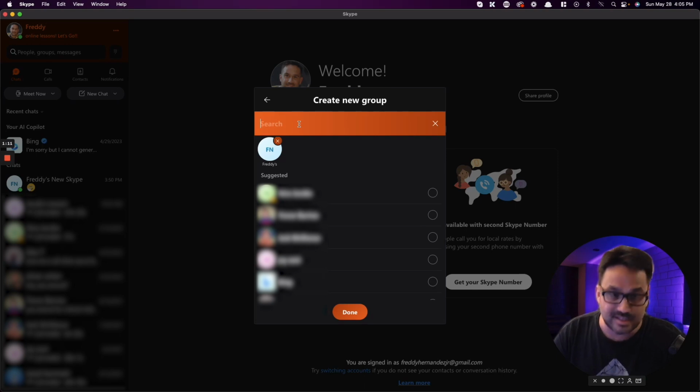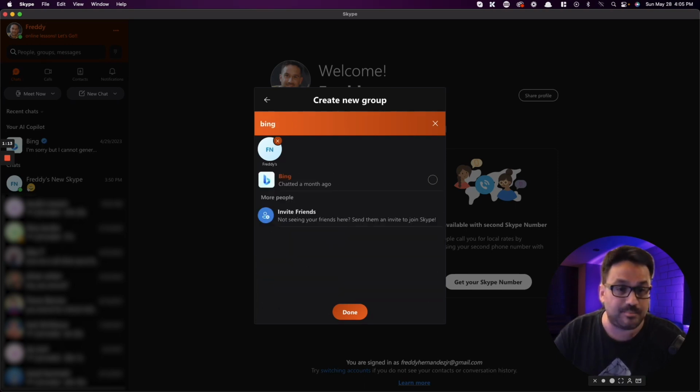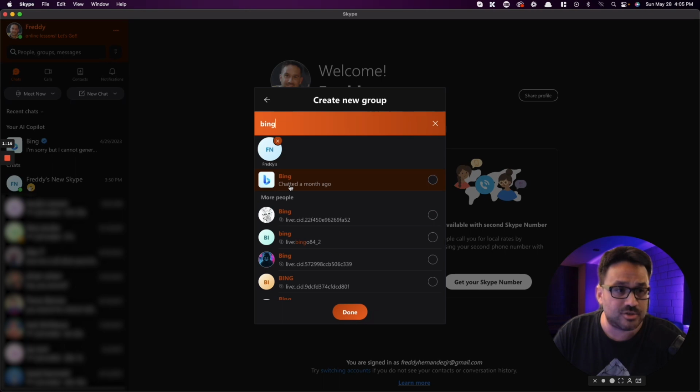The other contact that you need to bring in is actually Bing, as the content. And Bing should show up automatically. I don't think you need to go and look for Bing and add them as a contact, whereas that's the process that I had to do last month when I first initially heard about this. But I think Bing just automatically shows up as part of your AI Copilot. So anyway, you'll go ahead and select Bing.